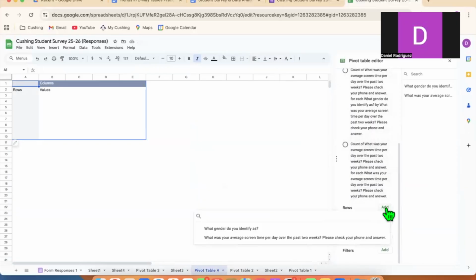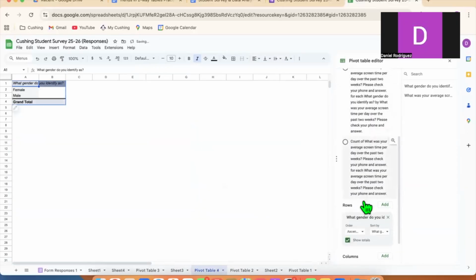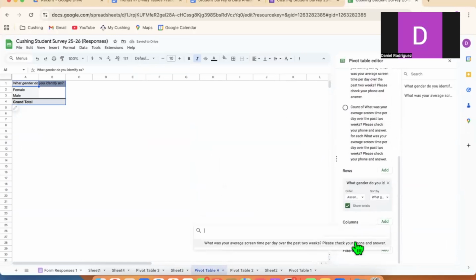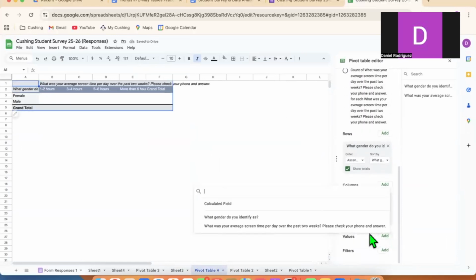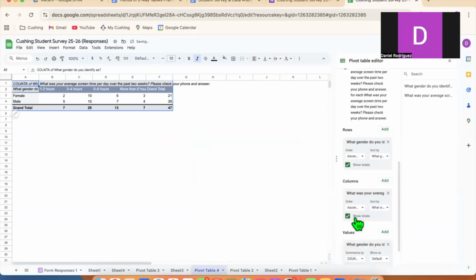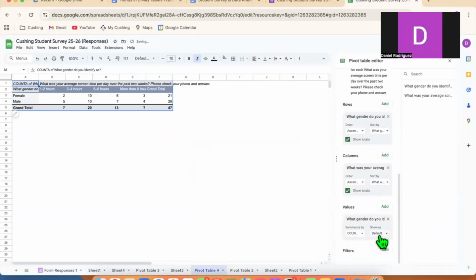I'm going to go right to the rows and I'm going to compare the different genders. So I'm going to put my gender in the rows. In columns, it's only going to give me one option, the other question. And then in values, you can select either one. Like I said, it should give you the same information. And then what I'm going to do is percent of row, because that will let me compare the responses of males and females. So this is where we're starting with our analysis here.